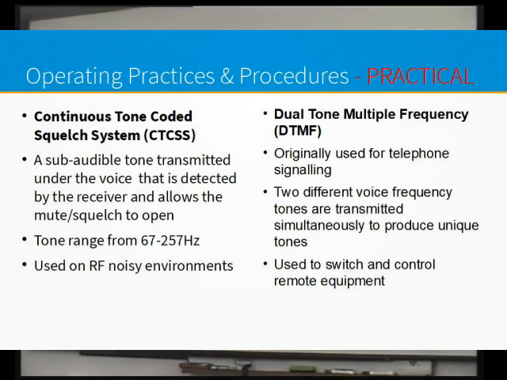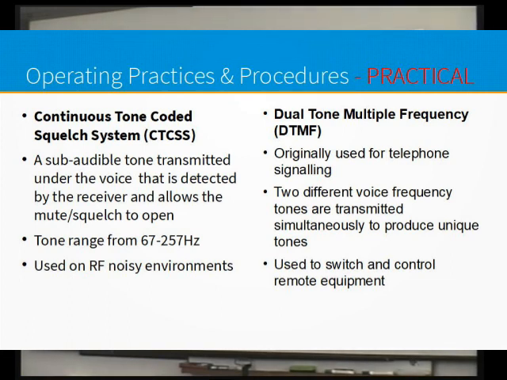The other one that we use, which is probably more familiar to people, is when you type in a number on your mobile phone or landline, you hear those tones as you type it in. That's dual tone multiple frequency, DTMF.